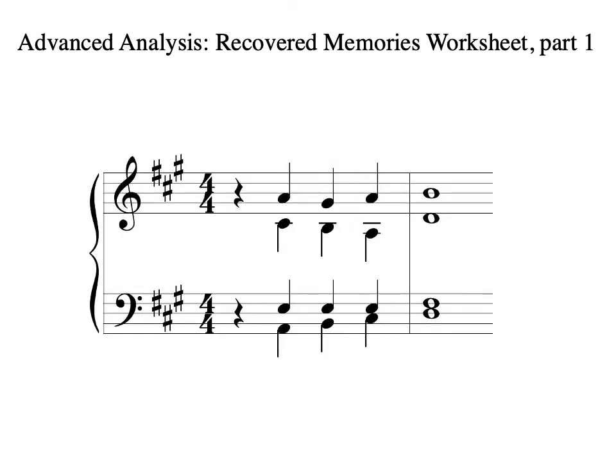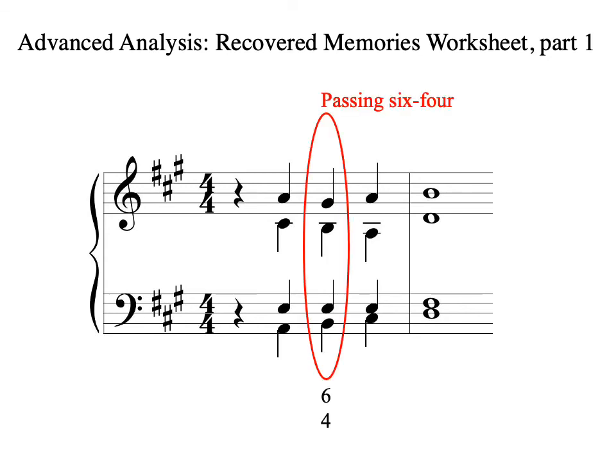Another type of 6/4 chord that we see a lot is the one we call the passing 6/4 chord. We call it that because of the way the bass part looks. In passing 6/4 chords, the bass part tends to go up in steps, like this one does. And the passing 6/4 chord's the one in the middle. That B that's the bass note gets between the A and the C sharp, like a passing tone. And when we hear that passing 6/4 progression, it sounds like this.